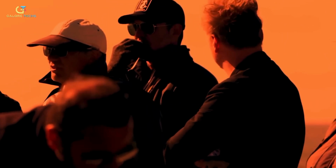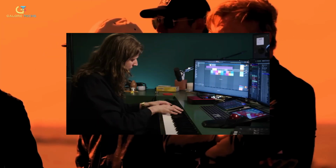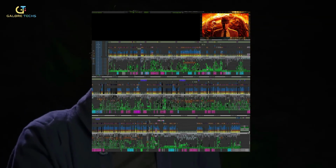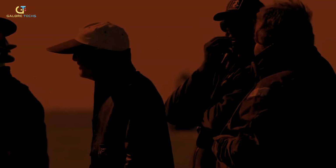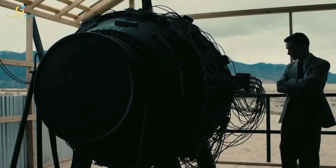But the work didn't stop there. After they filmed the explosion, they got busy in the editing room. They took all the frames shot and layered them on top of each other. Now, this tricky process made the explosion look just like the real deal, with all of its terrifying and uncomfortable power. Nolan actually intended to show just how scary an atomic bomb can be. That's why he made sure it looked as terrifyingly real and uncomfortable as possible.